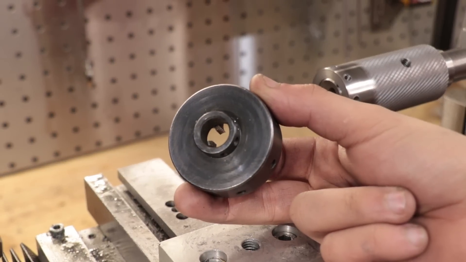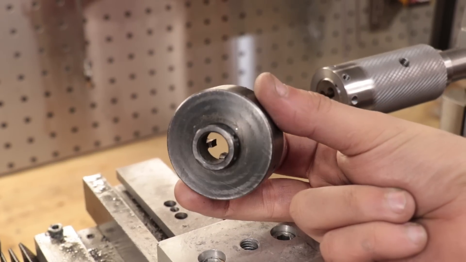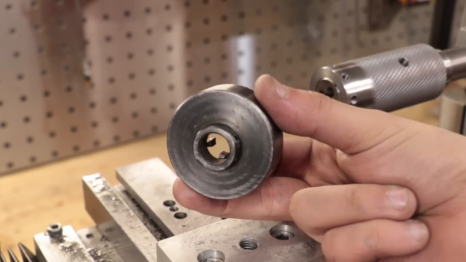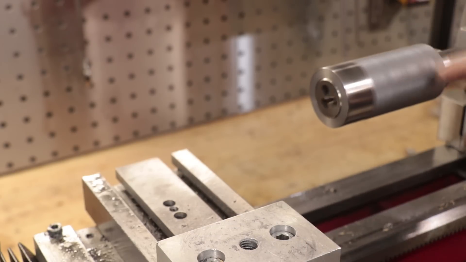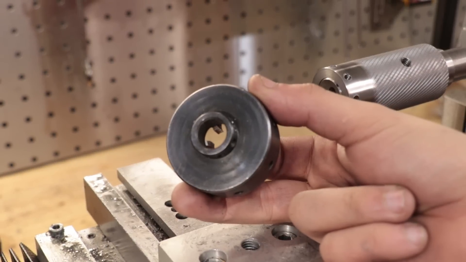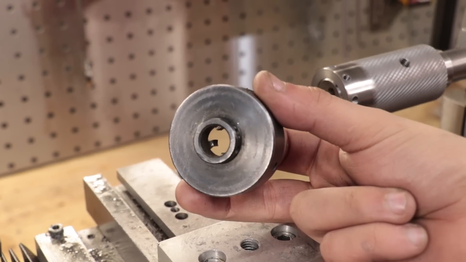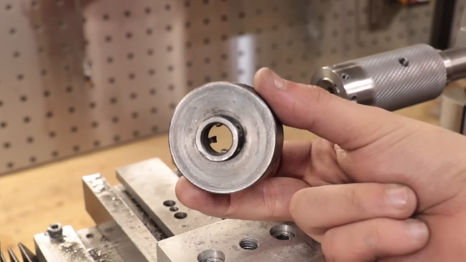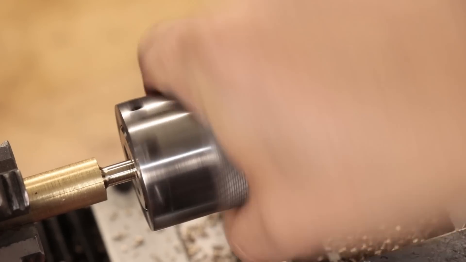On a final note, if I need to use any 1.5 inch dies in the future, what I'll do is I'll make up an adapter similar to the off the shelf model but sized to fit in the 1 inch recess. However, I'll make that when the time comes because I don't use these types of dies as much anymore, plus I don't have any 40mm stock on hand at the moment.